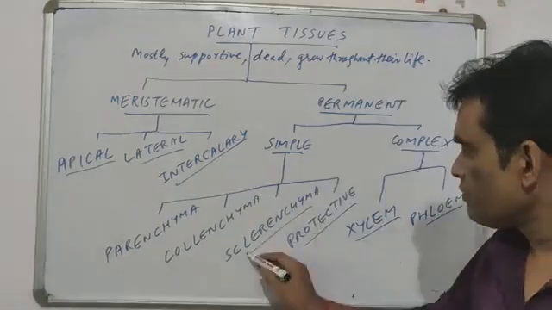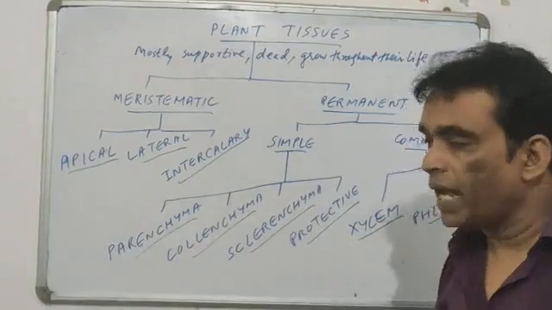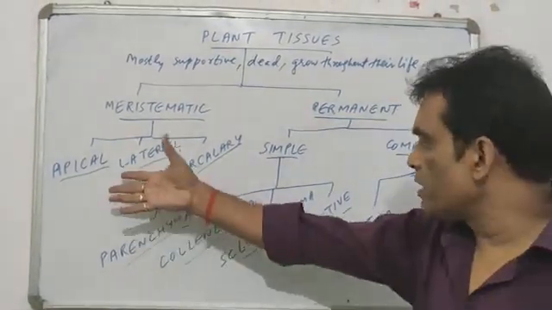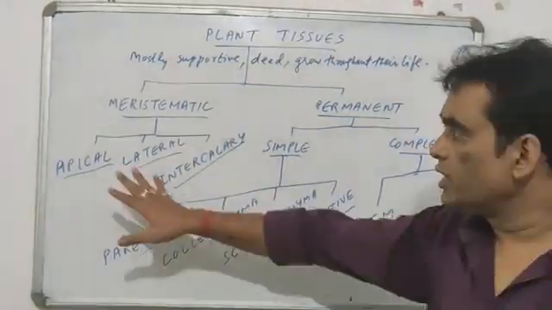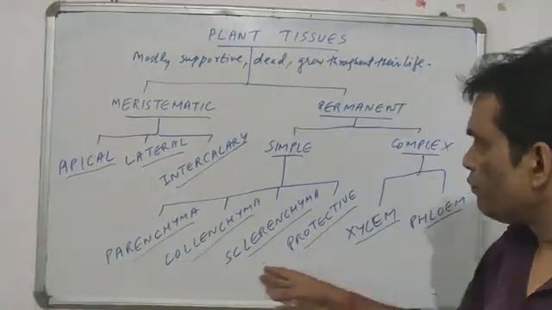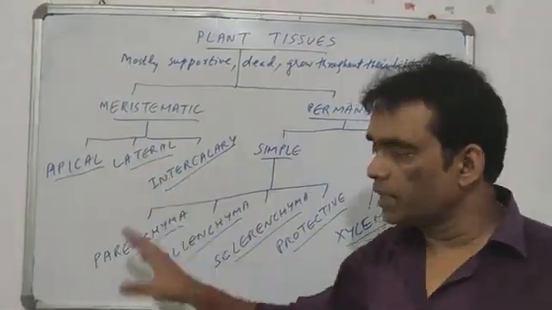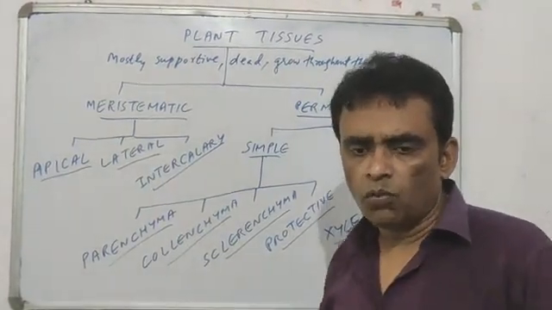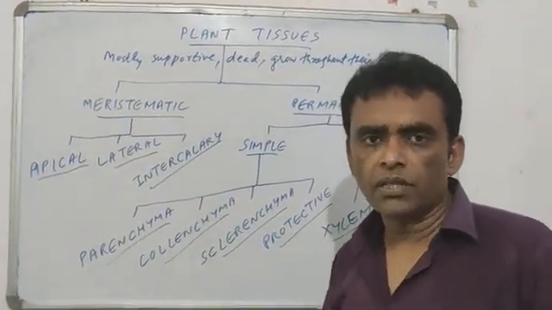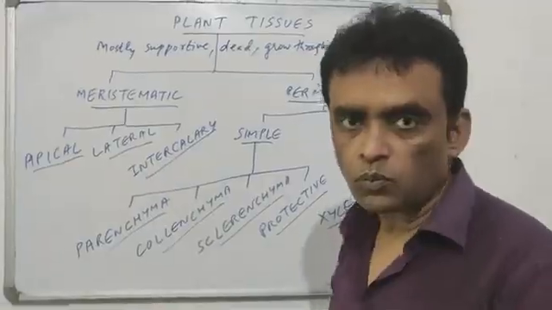So that is the classification of various types of plant tissues. The plant is composed of these many tissues actually: 3 meristematic tissues, 4 simple permanent tissues and 2 complex permanent tissues. What are they? In what way are they different? Where are they found? That we will discuss now. Is that clear?